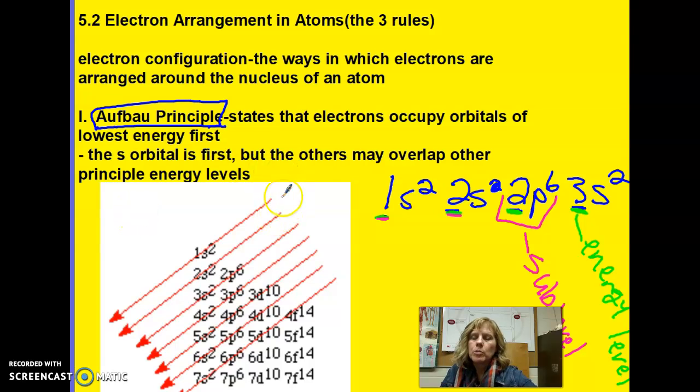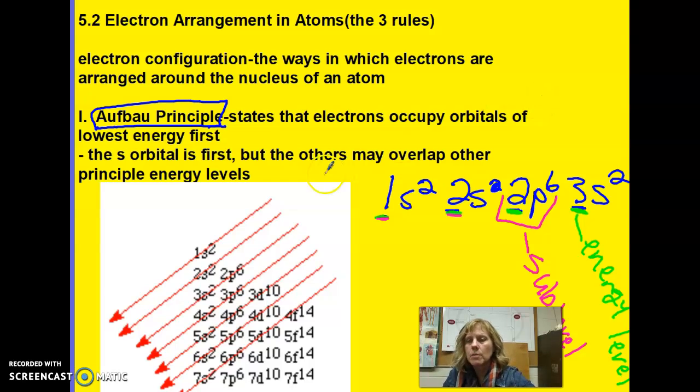There is a visual in your book. Some people like to use this. I actually don't like it as much as just using the periodic table, because these feel right in order that you find them on the periodic table. But it does say the first energy level is the 1s, and then we go 2s, then 2p, 3s, then we go 3p, 4s, but then we go 3d, okay? So each of these is in order of energy level.